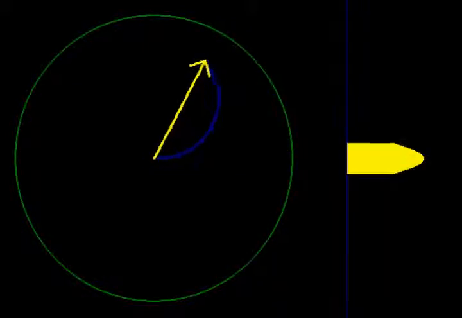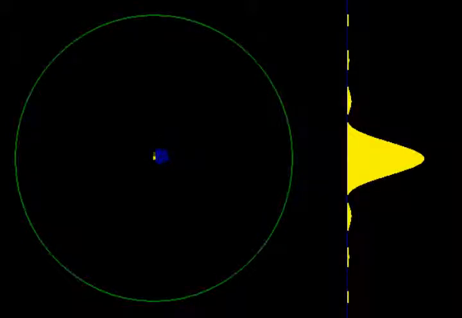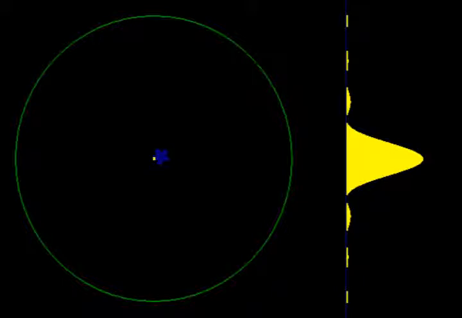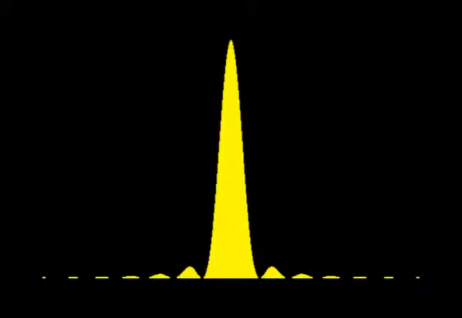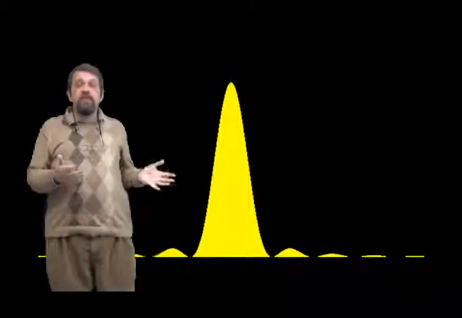But as we move out from the middle of the pattern, we see that this set of arrows curls around into a curve and produces first a minimum, and then a smaller maximum, and a minimum, and a smaller maximum, and a minimum, and even smaller maximum, and so on. As you go out from the middle, it winds around, it gets smaller and smaller. Even the maxima are shorter and shorter. And that's how the pattern builds up. And in the end, you wind up with a single slit pattern that looks something like this.